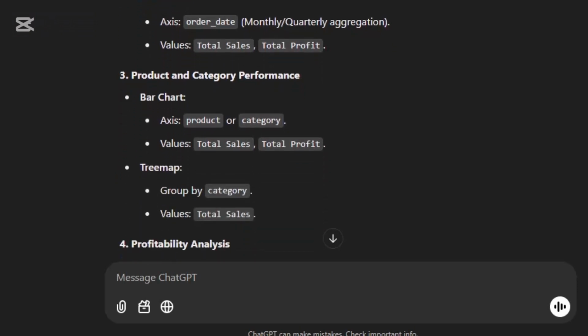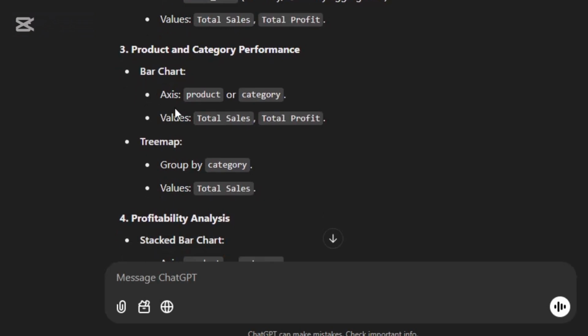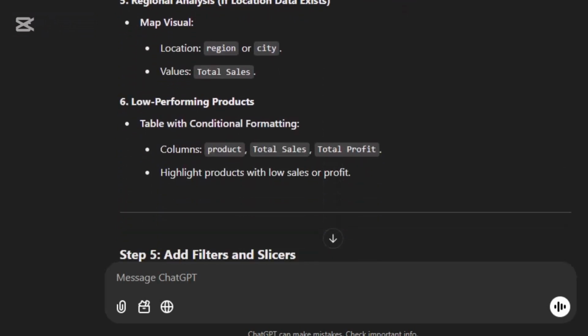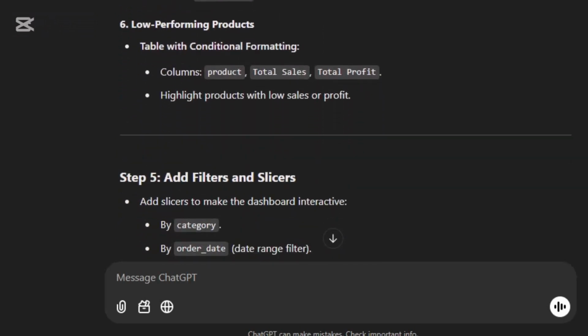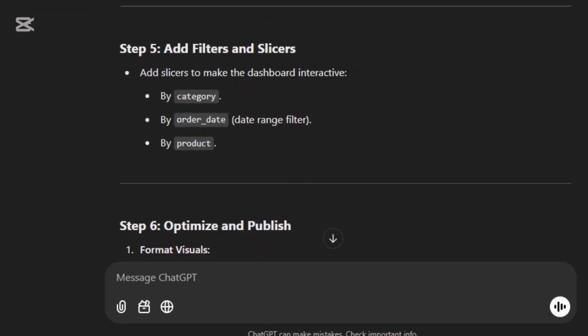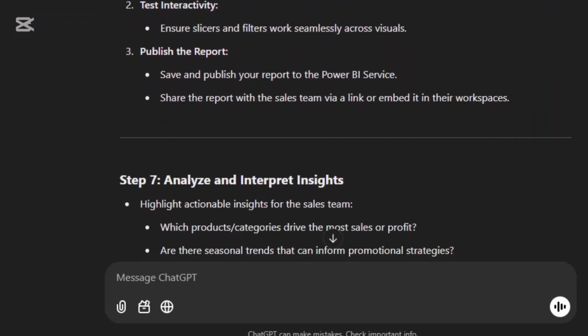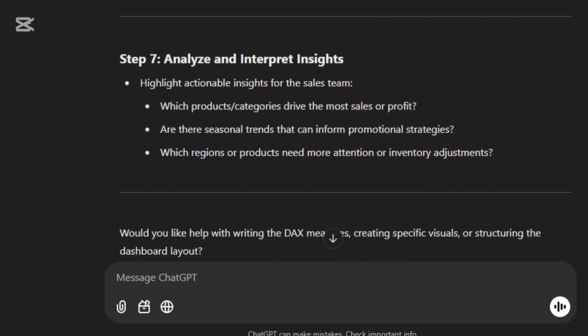Then product and category performance using a bar chart, axis is either product or category, then your value. So it will tell you where the different columns will be. So here you can use it as a template. You might not entirely copy every single thing here, but you can use it as a template on what to do. So you won't be so confused on what to do whenever you have a project.